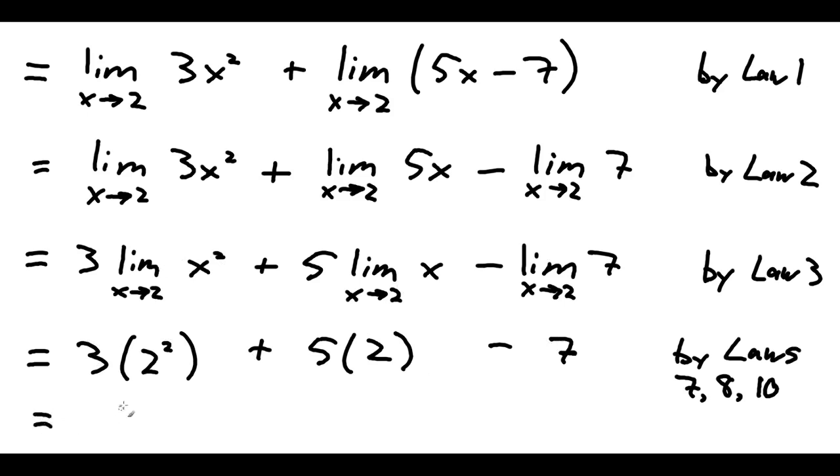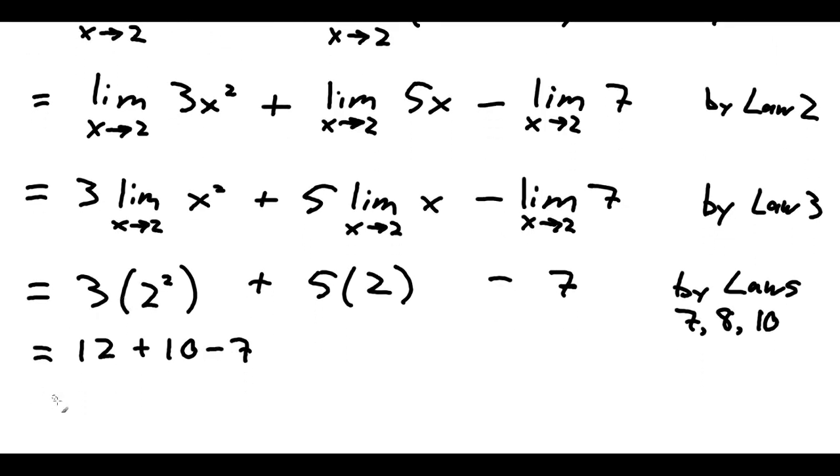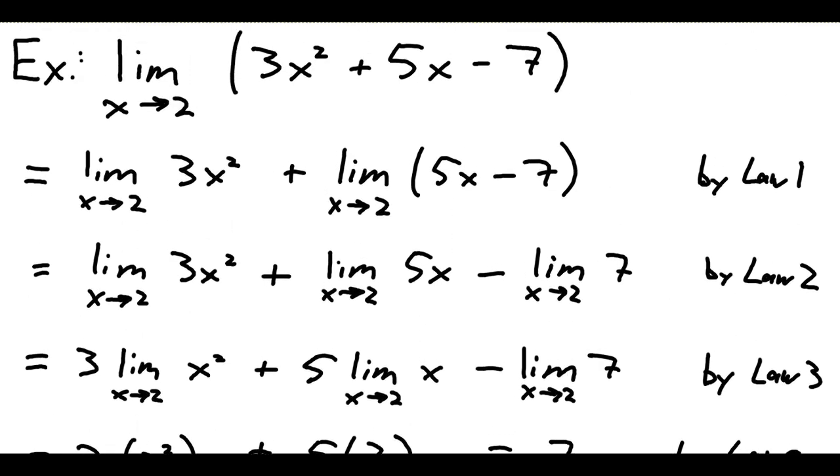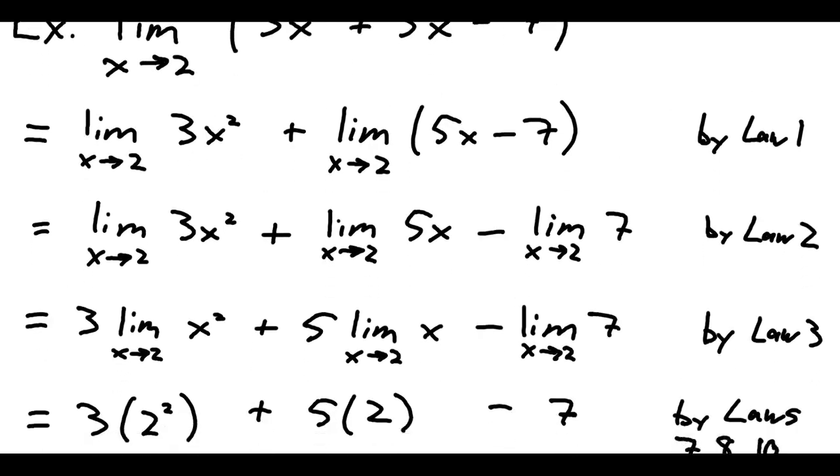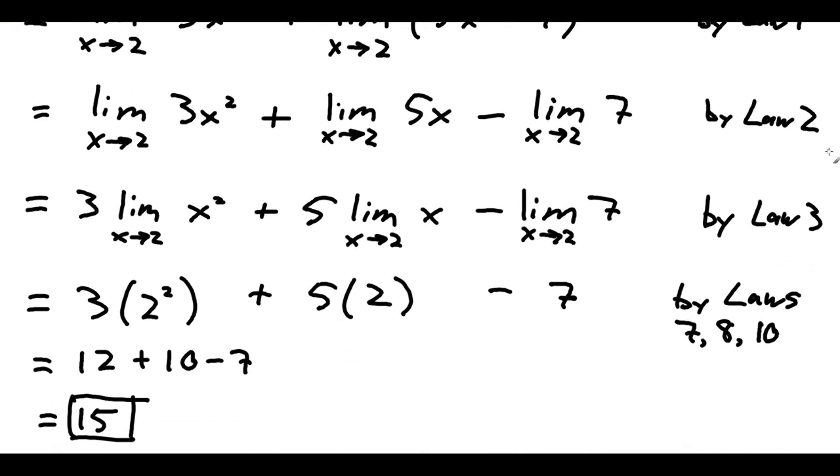All that's left is to simplify the expression that we have, right? 2 squared is 4 times 3 is 12. 5 times 2 is 10, minus 7. So it looks like we get, what, a 15? Here we go. Doesn't quite fit on one screen here. But you see we have a chain of equality. We have this initial expression here, and I have a chain of equality where it equals this, and so on. And by our transitive property, we have evaluated that limit to 15.